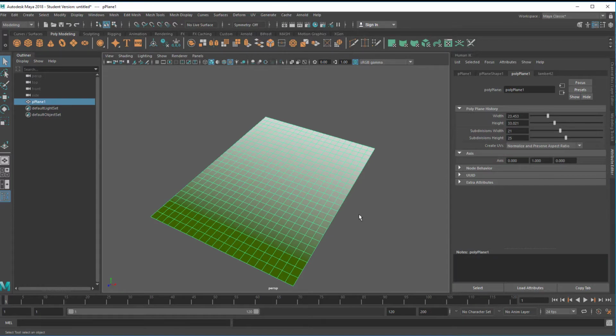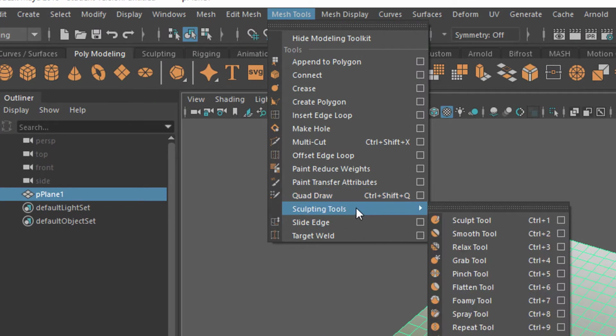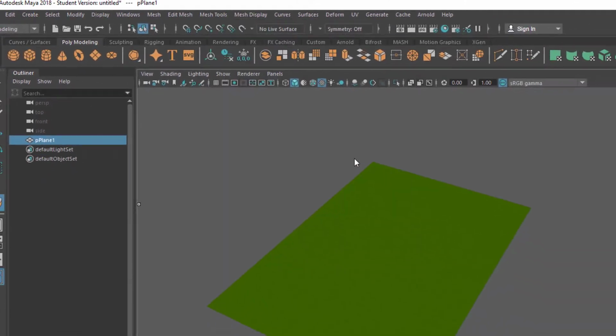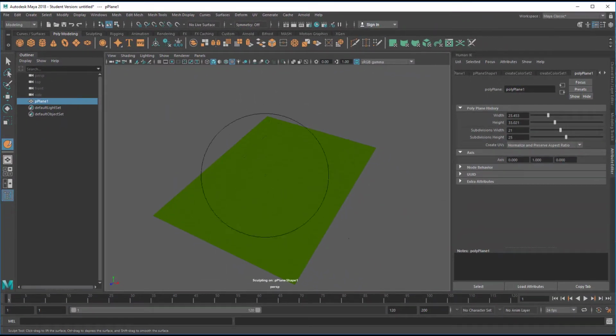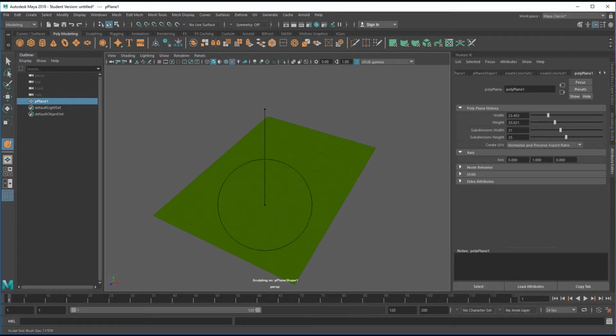Okay, let us deform it now. You go to the mesh tools, and here are the sculpting tools. Lots of them, really. Just pick any of them. The smooth tool doesn't make sense now because it's smooth already, and relax as well. Doesn't do anything here, but the sculpt tool is fine. You get something like this, maybe you get something like this. And this is just the size of the brush which paints mountains now. So let's go do this. And that's basically quite interesting and maybe a little bit here.